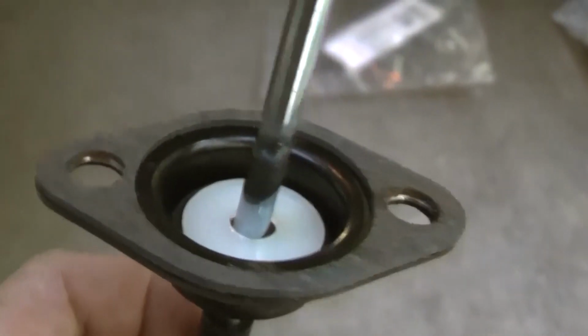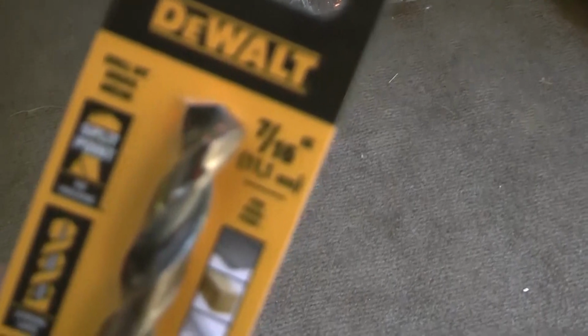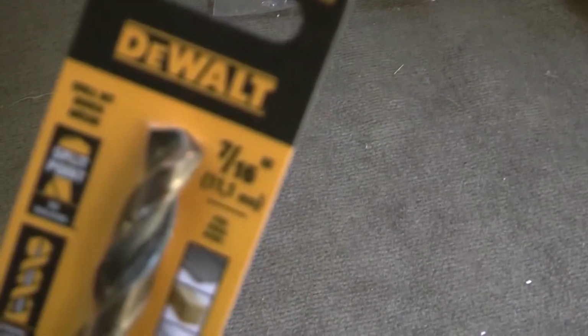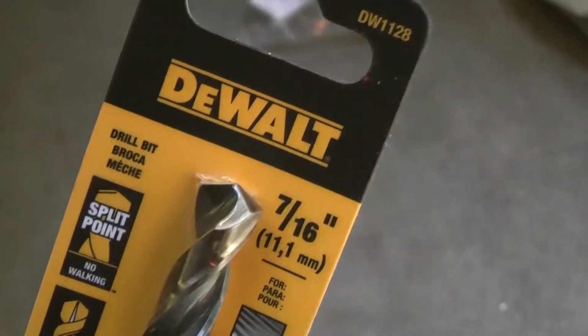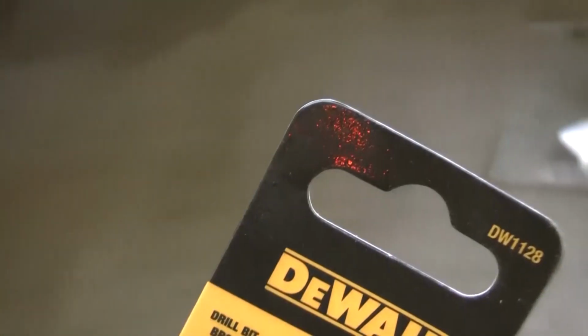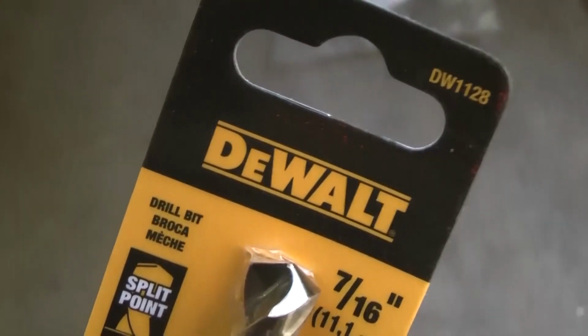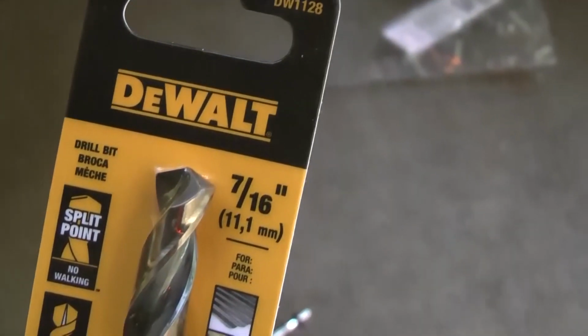But yeah, there's not much in here, so I put that in the new one, but I'm still having trouble with the size of the holes. They still don't fit, but I went to the hardware store and I got another drill, so I'm going to try this as a 7/16. So that's about 60 thousandths bigger hole. That's quite big, actually.